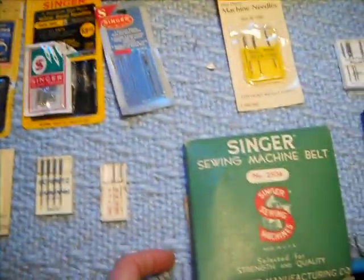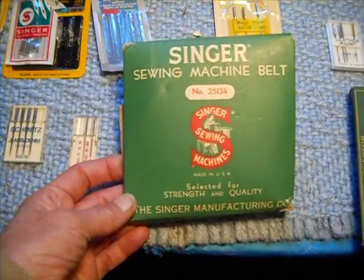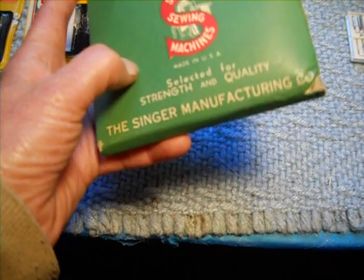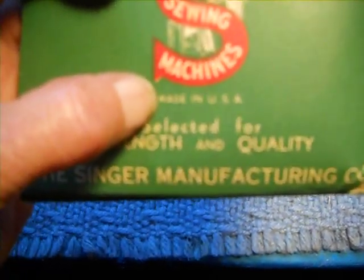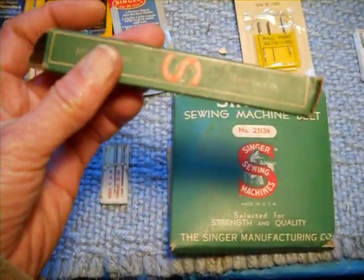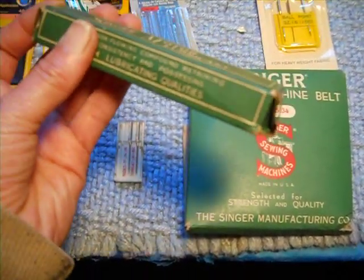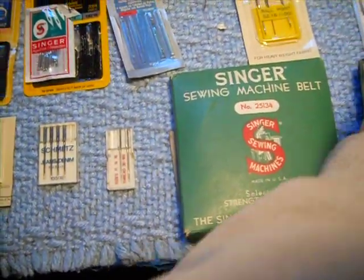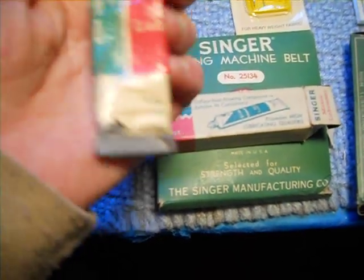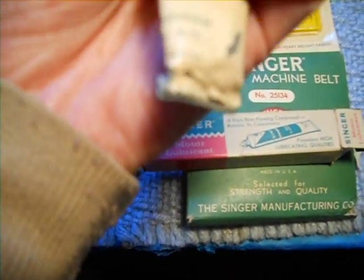This also extends to other parts. This is an original package for a treadle belt, and the part number is 25134. The belt itself is broken. It's an old one. But look at that: made in the USA. Here's motor lubricant, because I have to lube that 237, and I have to figure out if this stuff is still good or not. This box is not marked at all. I didn't check the tube yet. But this is again from around the 60s, which is the year of the 237. And the foil's coming off, but it does say made in the USA.